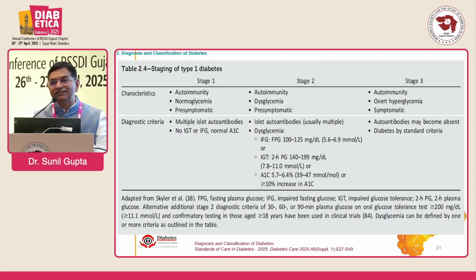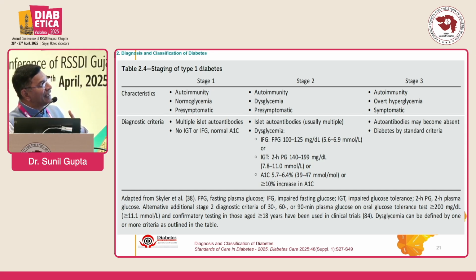Very few of us know that we also have a pre-diabetes state in type 1 diabetes. Though it's a very brief period, because type 1 diabetes is an insidious disease that suddenly comes, it also comes with stage 1 and stage 2 before frank, overt, symptomatic hyperglycemia. First is a phase of autoimmunity, normoglycemia, pre-symptomatic, with multiple islet antibodies, but fasting blood glucose and HbA1c are normal. Then stage 2: autoimmunity is again there, dysglycemia might be there, still pre-symptomatic, but in the pre-diabetes range, that means fasting between 100 and 125 or 2 hours between 140 and 199.